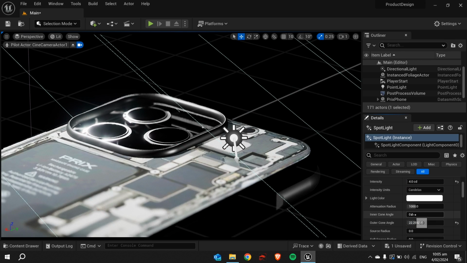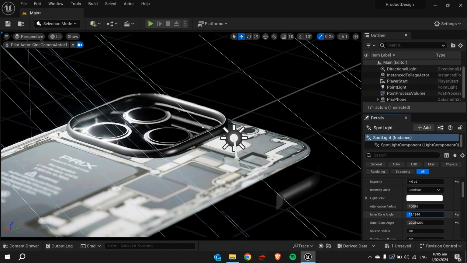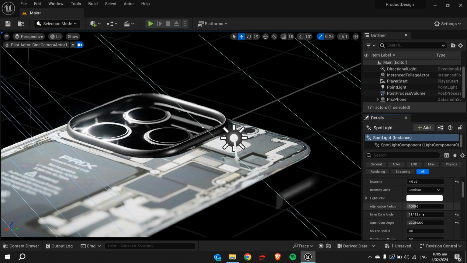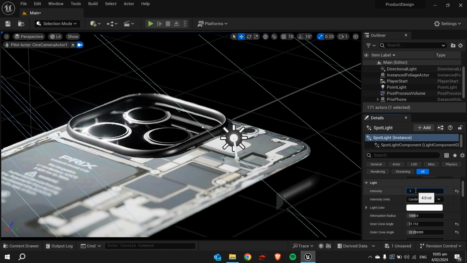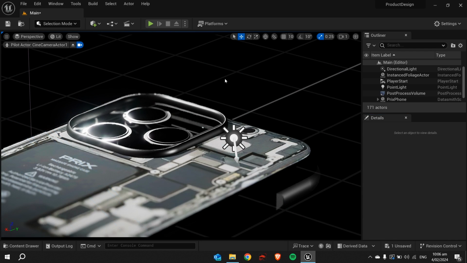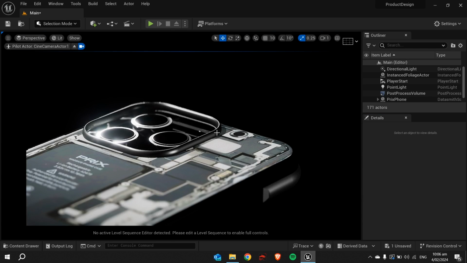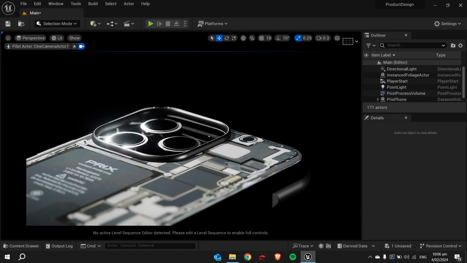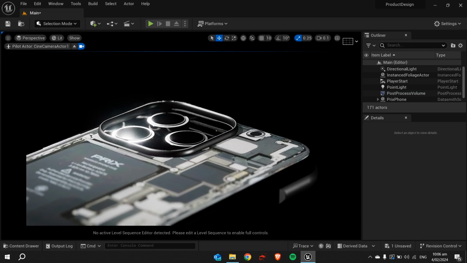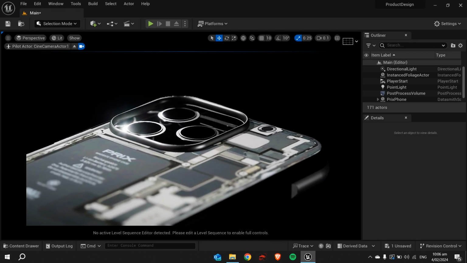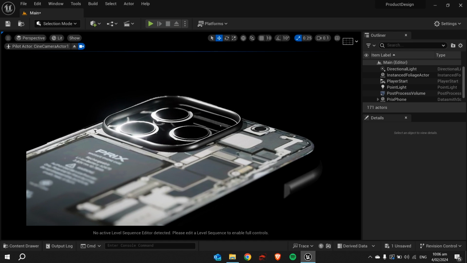You can change the outer and inner cone angle. So you want that light to really be illuminating from the left, kind of coming out. It's about there, looks good. And we'll just change back to a cinematic viewport and then change back to our camera. So we can really adjust this camera. You can adjust the camera so you get a little bit of lens flares on the screen. See where the camera is illuminating.